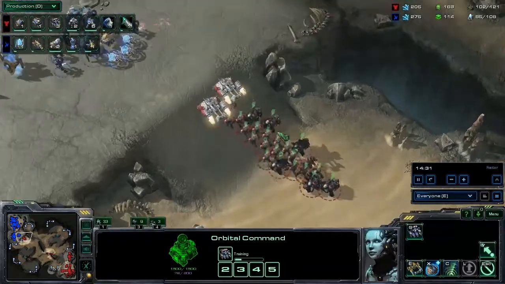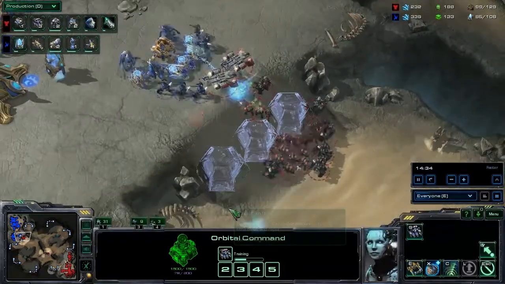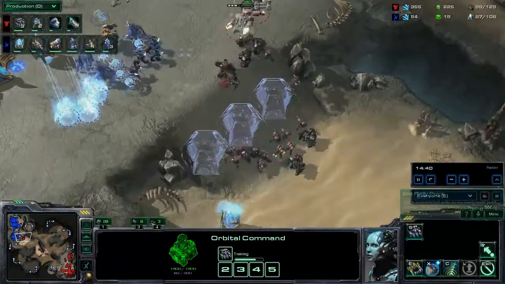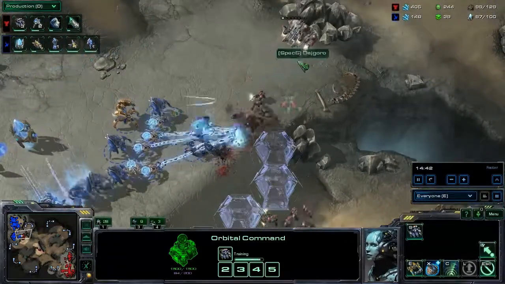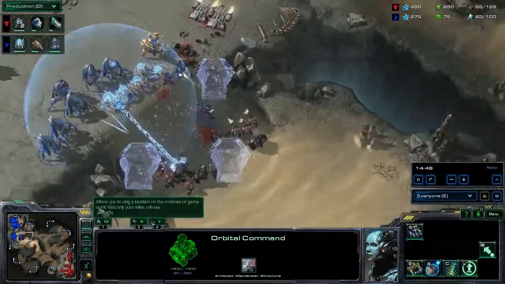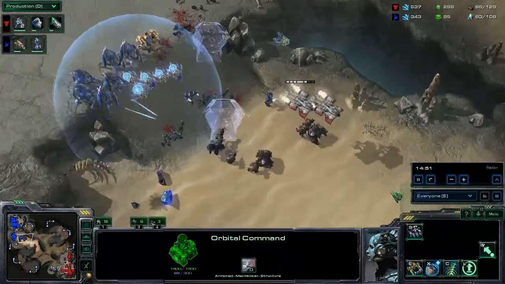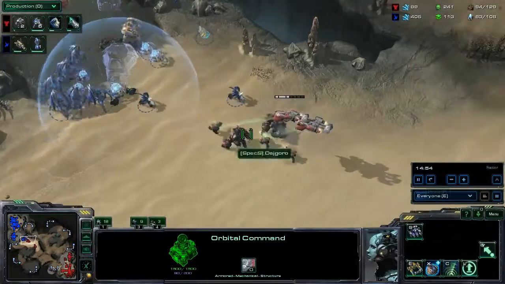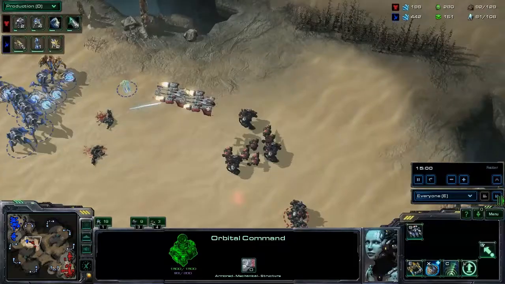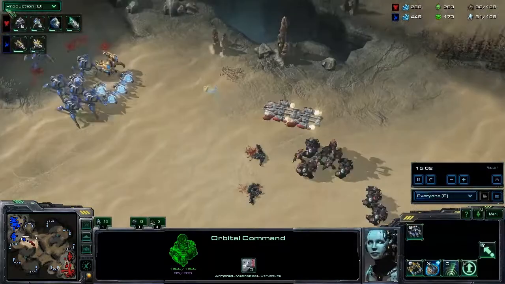Because, well, we did see him make some mistakes earlier on. And, oh, a nice force field line, but is it going to be enough? The Medevac's doing a great job of just lifting up the entire army. And yeah, he is going to lose some of his army, but then he stays a little bit too close to the enemy army. So he lifted up his army, and then he leaves the rest of his army in range.